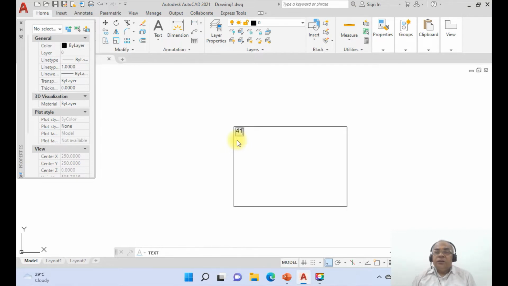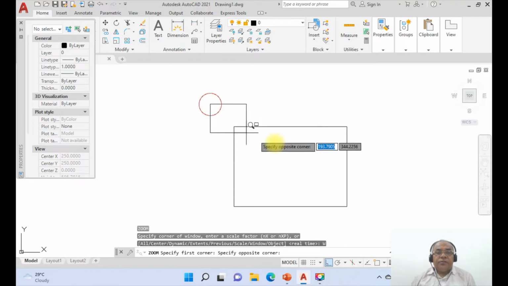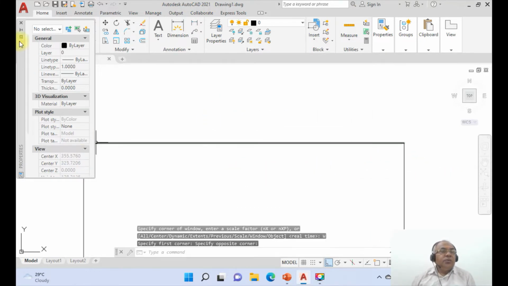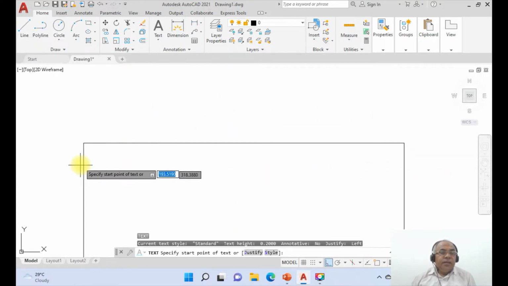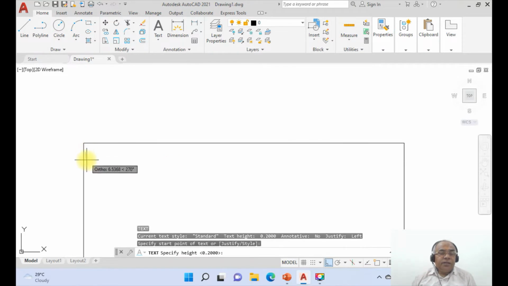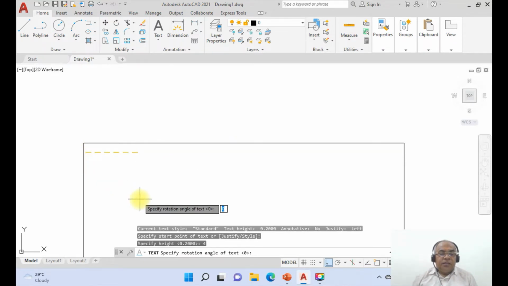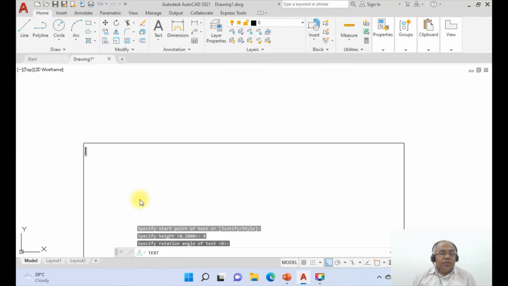Here you have the zoom window, so you take this and go to DTEXT and specify the start point, take the height as 4 and rotation angle of text as 0. You take 41 and then you start typing the text.